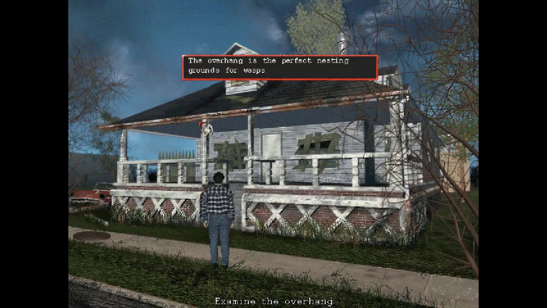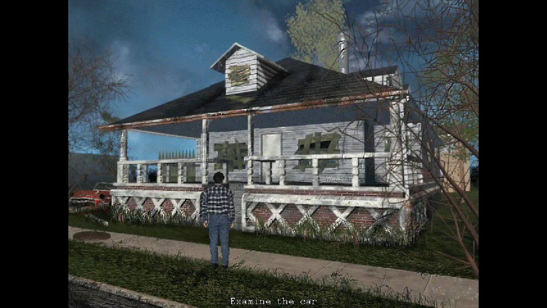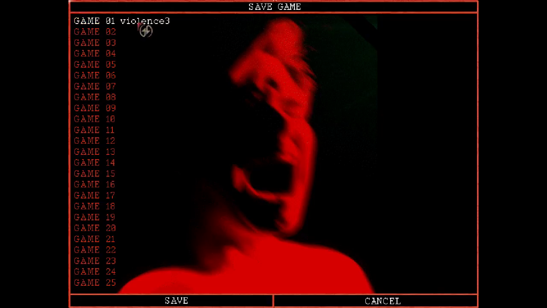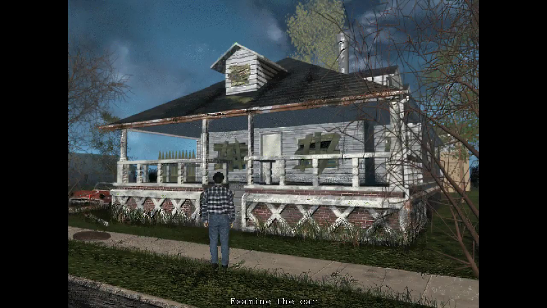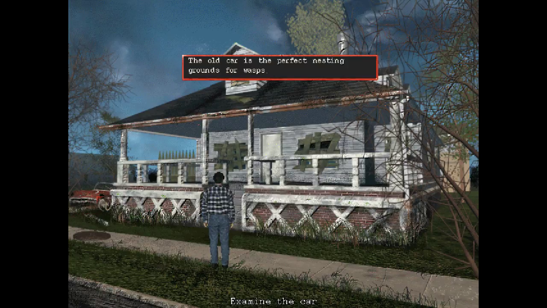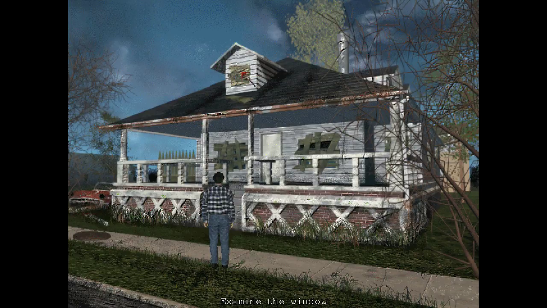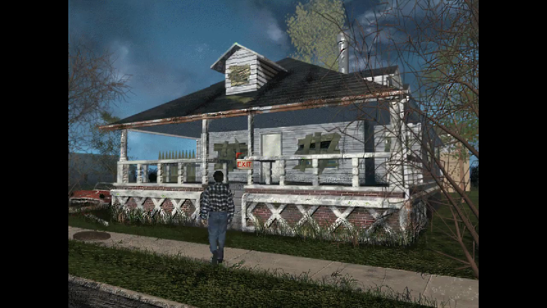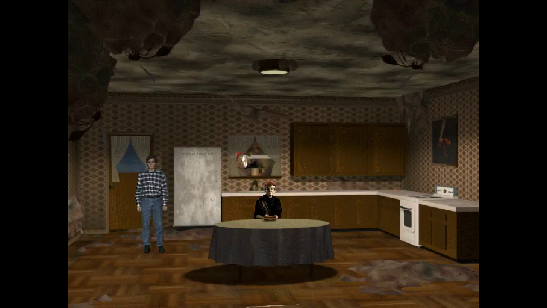Oh, there's a beehive? Nesting grounds for wasps. Oh, I don't know if I should mess around with this. Let me save. Hold up. I feel like I might die. Old car's a perfect nesting ground for wasps. Attic window is a perfect nesting ground for wasps. Oh, I can go in the house? What the... okay. I don't know if I'm supposed to be here.